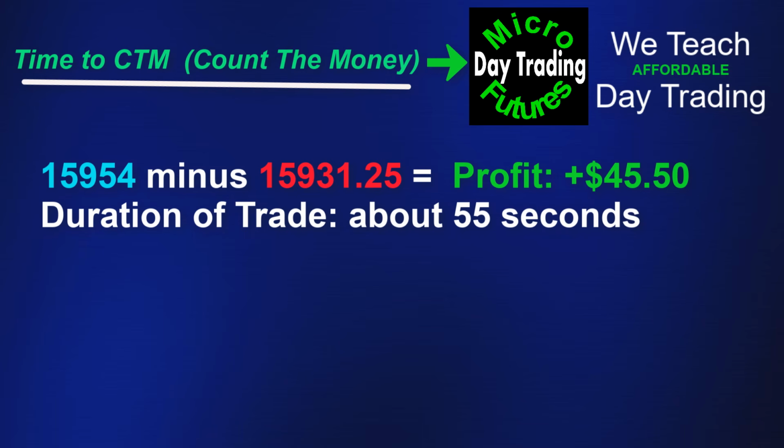We made 45.50 in about 1 minute. And the odds of that 45.50 doubling in the next minute are less than 1 in 25. Now, the takeaway from that comment is this: if you want to make more money per trade, trade a higher number of contracts. We traded one here. Had we traded 2 contracts, we would have made $91.